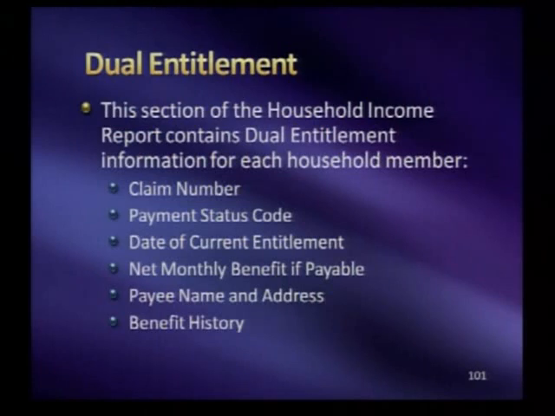All right, dual entitlement. We talked about this briefly. This section of the report in EIV will give you the claim number. Remember I mentioned earlier, the claim number is the claimant's Social Security number in which the person is eligible for benefits under. So the claim number is an actual Social Security number, and it's the full Social Security number. So you have to ensure that when you're printing these EIV income reports, if it has dual entitlement information, you need to ensure that this information is safeguarded because it has a person's full SSN.